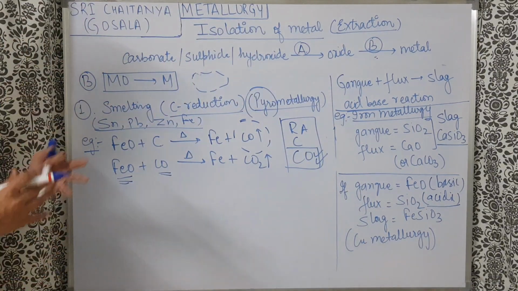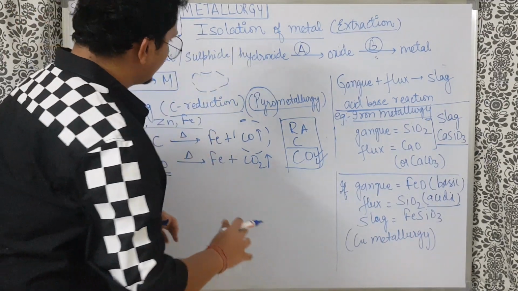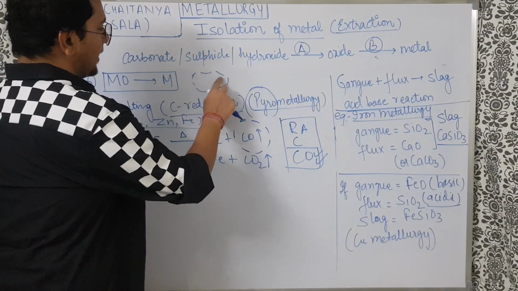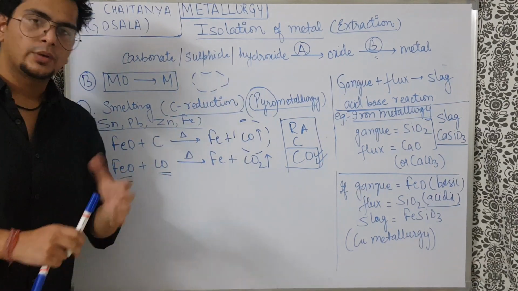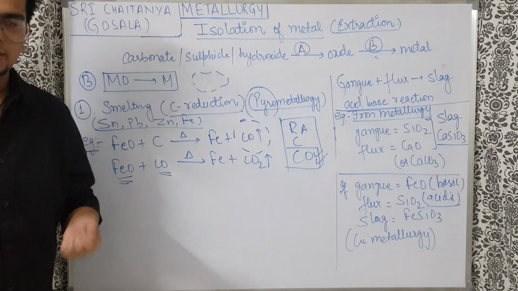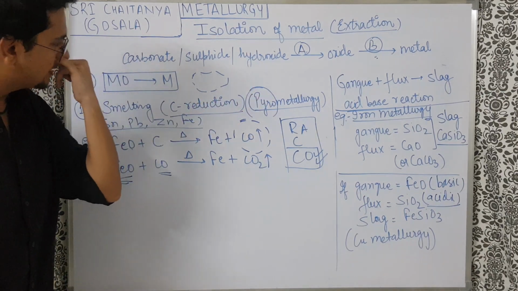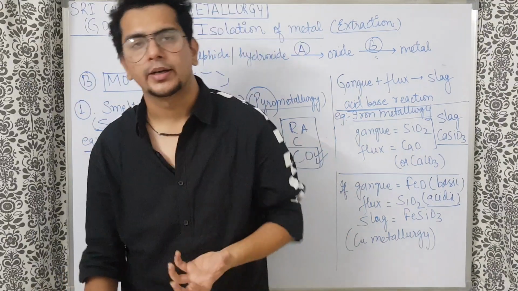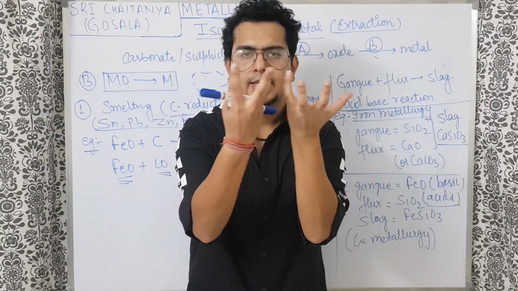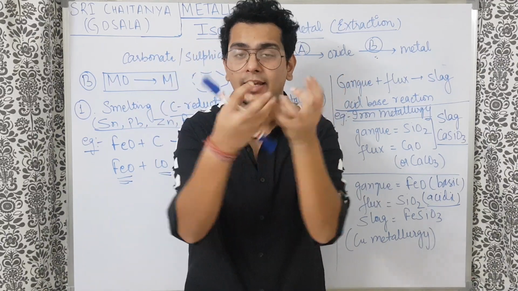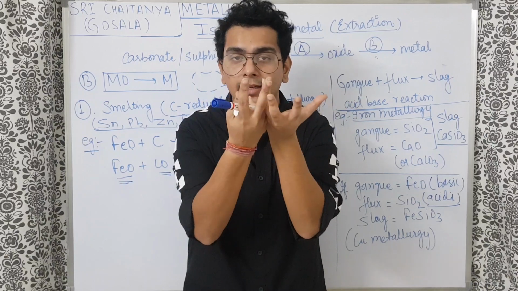Do not wonder why, because a very simple logic you will understand. As I told you, in the calcination and roasting process, the final oxide you are going to get is going to be porous in nature. So what happens? Carbon coke is a solid. FeO is a solid, so only their surfaces can react. They cannot mix with each other. So their surfaces react.